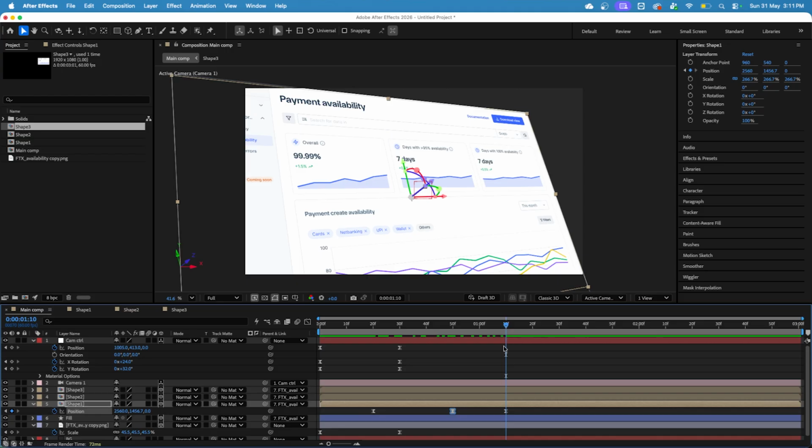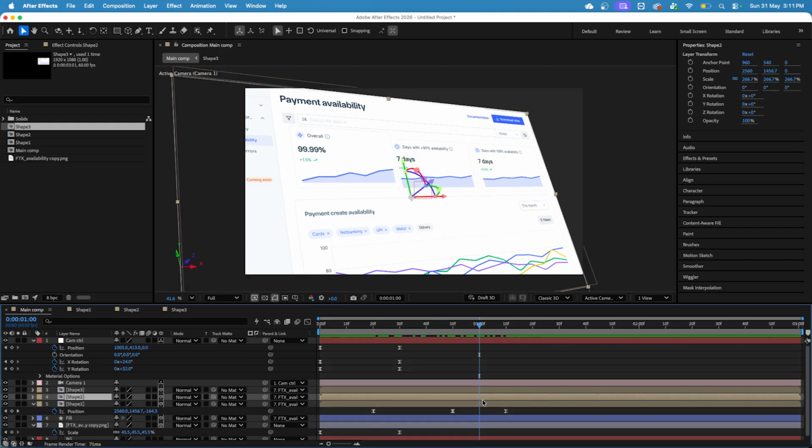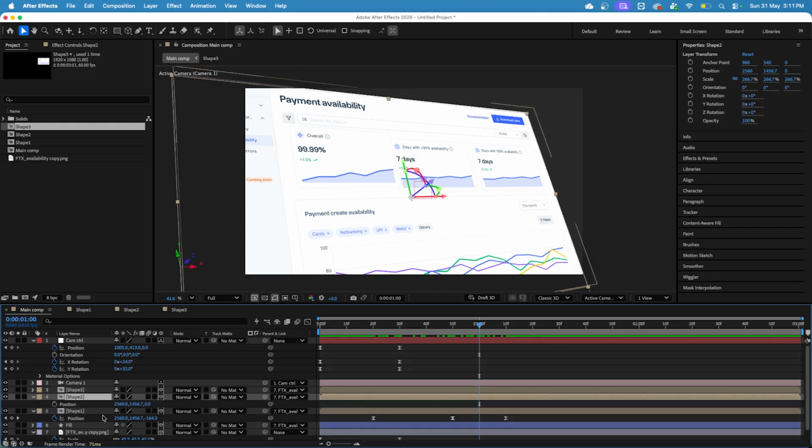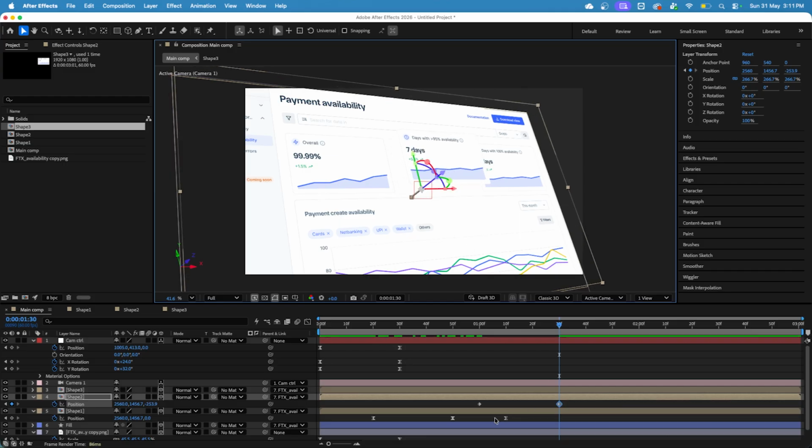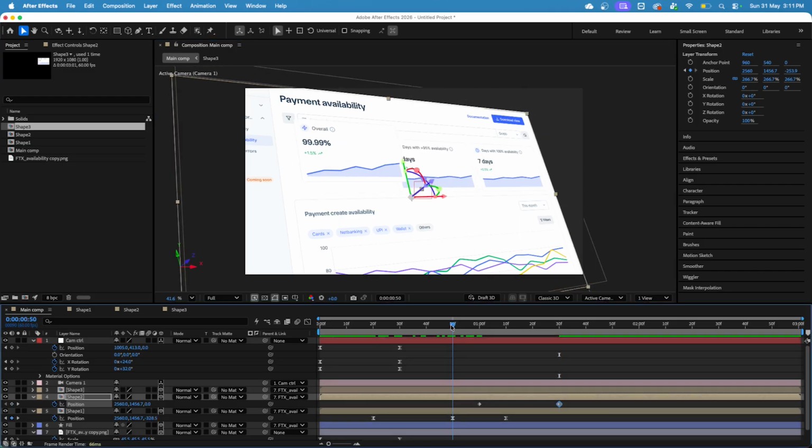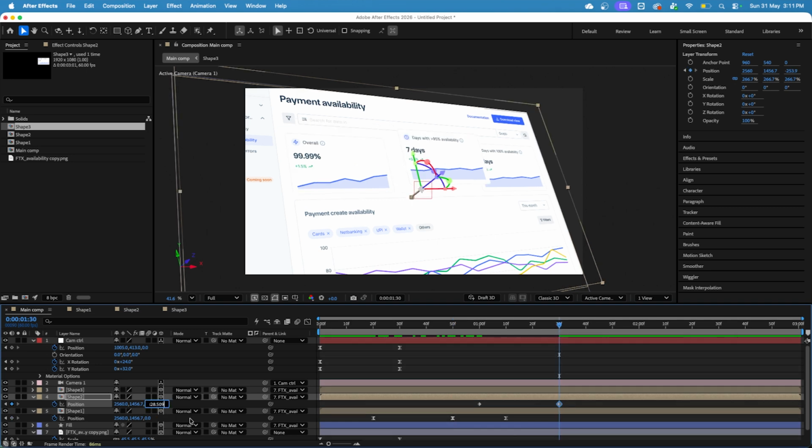Okay, now we're going to do the same with this. So we'll create a keyframe, go 30 frames from here, create another keyframe, push it, and if you want the exact value, what you can do is you can just copy this dimension value and paste it here, then go to 20 frames, copy and paste it.